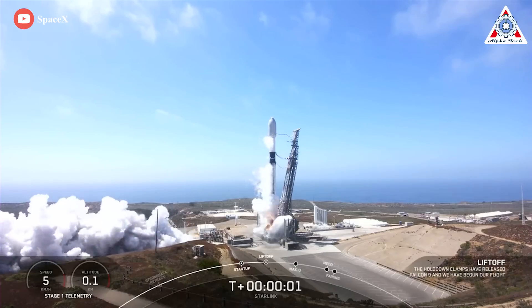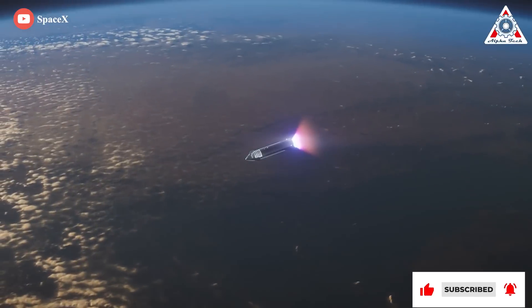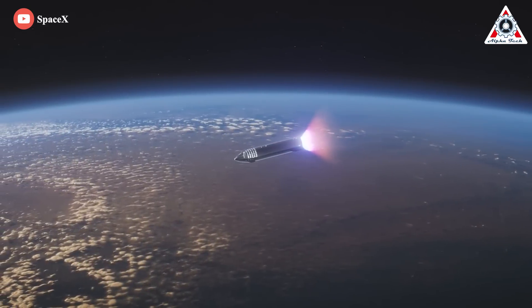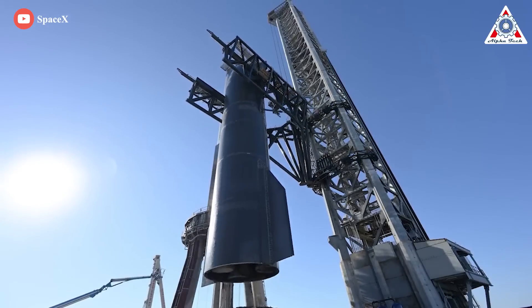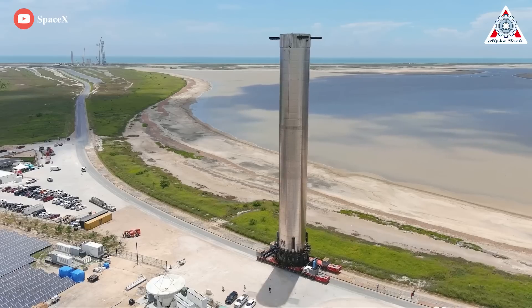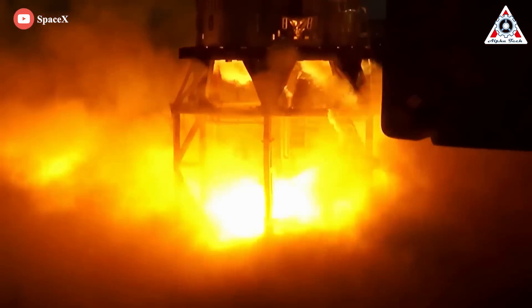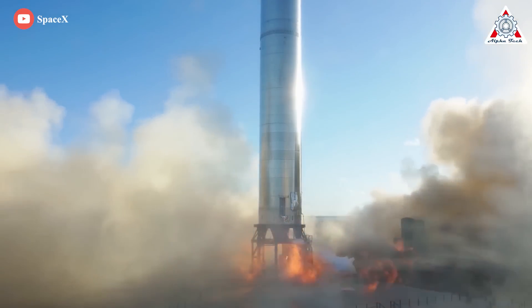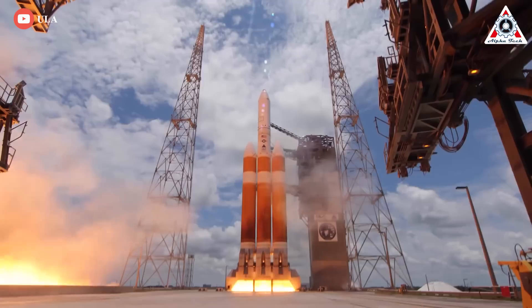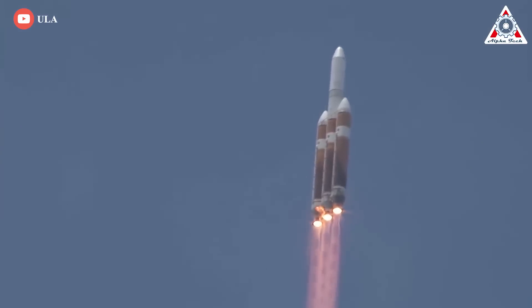In theory, a more optimized rocket would have a high-density fuel like kerosene for the lower stage where high thrust is most critical, and a higher efficiency fuel like hydrogen for the upper stage where efficiency matters most. But it's desirable to have the same fuel for the upper and lower stage, as it simplifies operational considerations. SpaceX has optimized its design for easy operation and put much effort into making a really robust first stage that could be reused over and over. A second stage is actually a relatively inefficient design, but at least it's cheap. The Delta IV Heavy is optimized for efficiency at the cost of expensive ground-handling equipment due to the sheer size of the first stage.